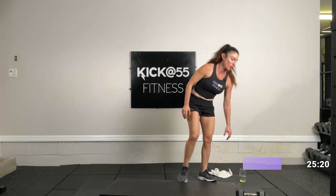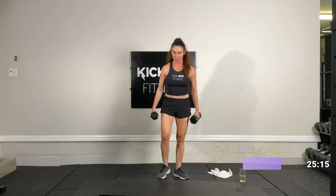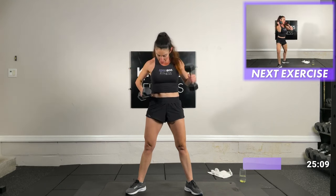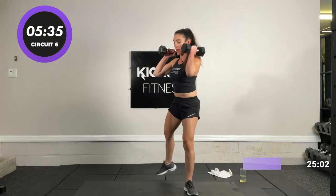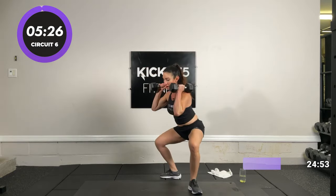Okay. We're gonna hold both dumbbells, suitcase hold. We have sumo squat, and then we're gonna turn slightly to the back and make it like a 45 degree sumo squat. So we sumo squat, then go back. Sumo squat, alternate to the other side. Go back. Sumo squat and back. And we're here for 30 seconds.